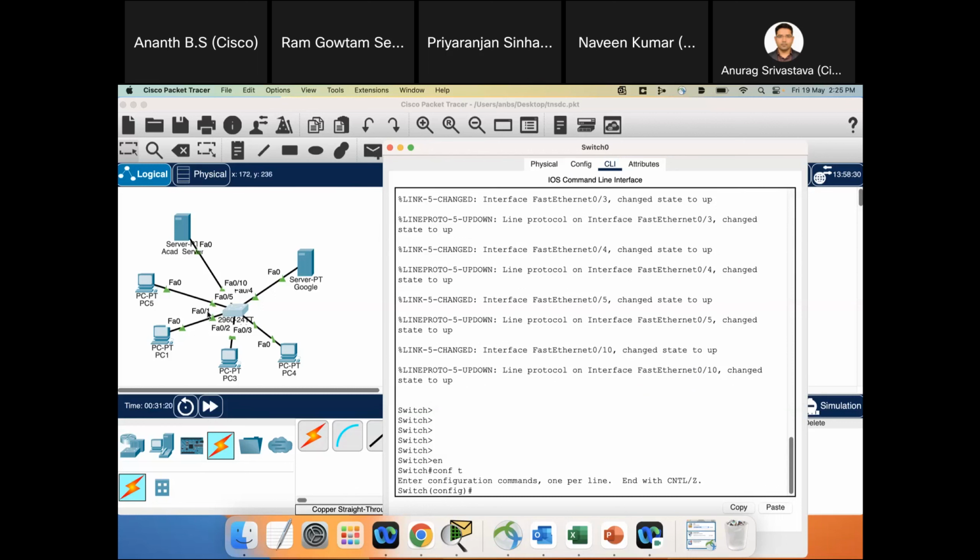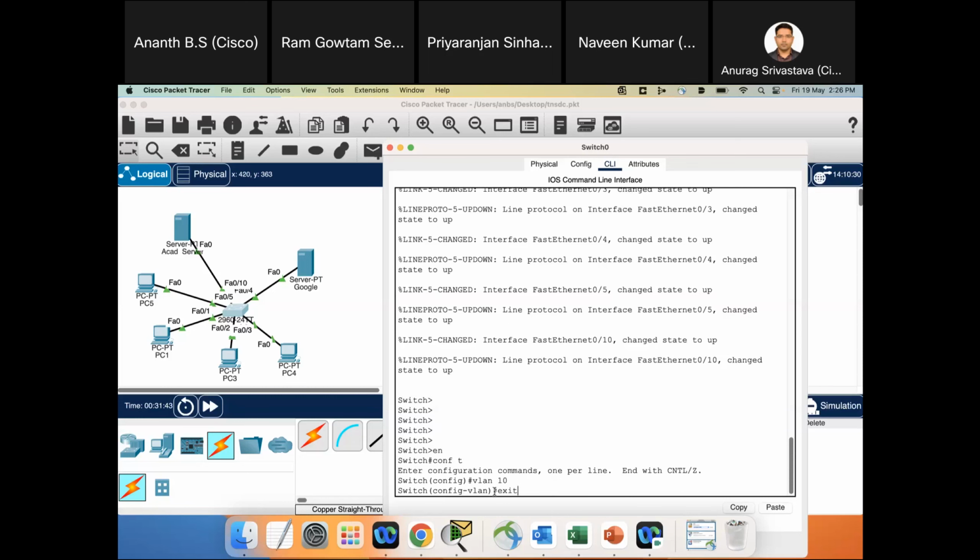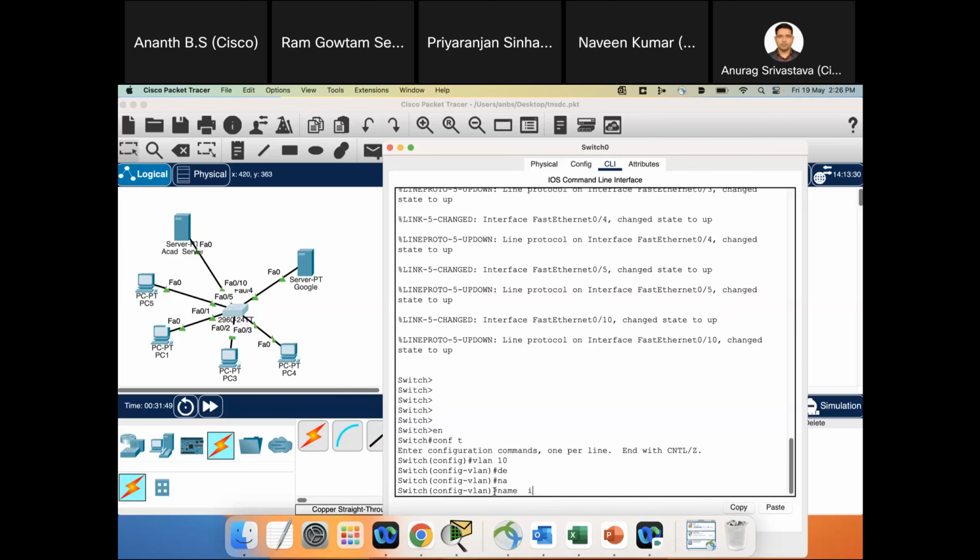Just think of these as port numbers: port 1, port 5, and the ACAD server on port 10. I will create a virtual switch on top of the normal switch. So how to do that? Let's call this a virtual LAN, VLAN 10, with the name ACAD VLAN.